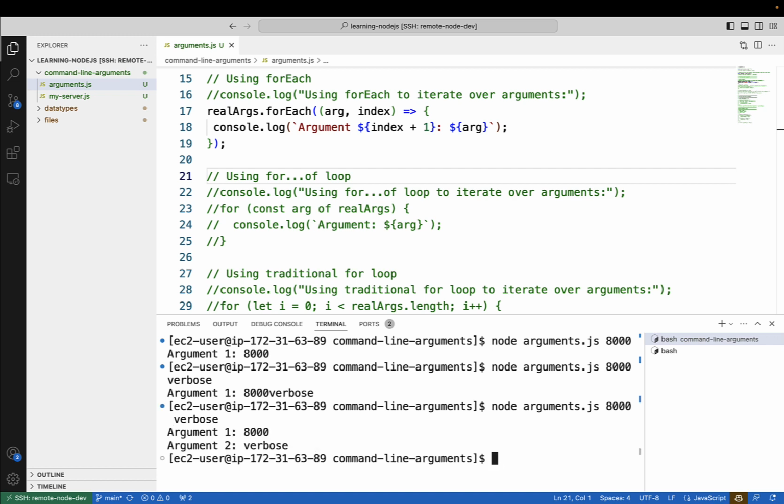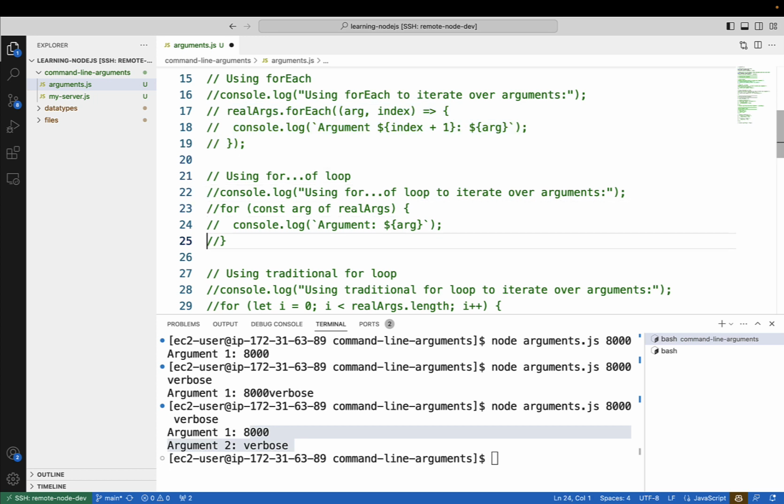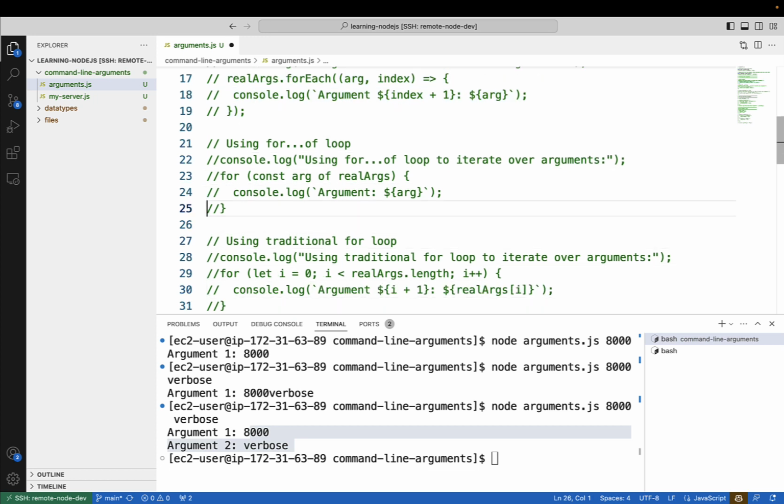There you go. Okay, so I have a space there. So there's my two arguments. So you can iterate over all your arguments that are passed in, and that's the number one way, using the for each approach. Again, it's really up to you which one makes the most sense, whichever one you feel comfortable with. There's also an enhanced for loop, which looks very similar to the for each, except it doesn't have access to the index. So it's another way to iterate over and get the values out.